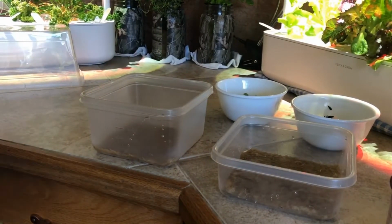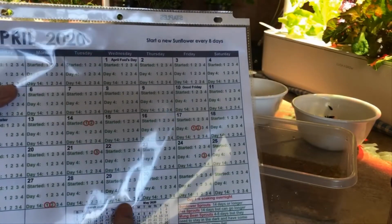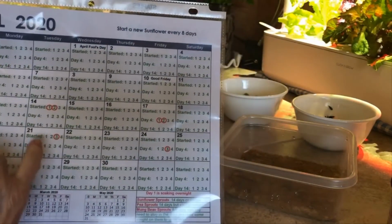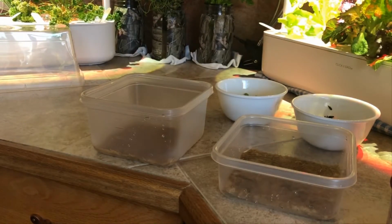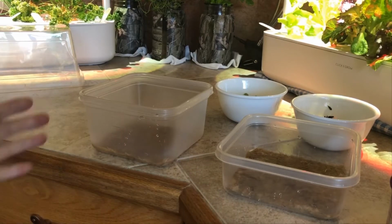I do. So we decided that, instead, what we're going to do is start doing a rotation kind of thing. So I'm just a tad on the anal side, so I went in and I made this calendar. Basically what I'm doing is there's 1, 2, 3, and 4. I'm just going to circle the date as to what happened with that particular number. This is the day it was started. This is day 4. And then this is day 14. Or if I happen to be doing mung beans, day 5.